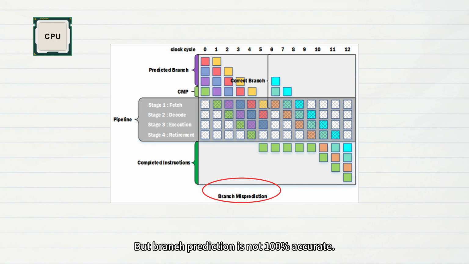But branch prediction is not 100% accurate. Once the prediction is wrong and opposite to the actual result, the CPU triggers a rollback mechanism, discarding the temporary data from speculative execution, invalidating the preloaded instructions, and serially executing the correct branch logic from scratch. At this moment, the pipeline is interrupted, computing power idles, resources are wasted, and the program experiences a brief stutter, frame rate fluctuation, or latency jitter. This is a core cause of many hidden performance issues.